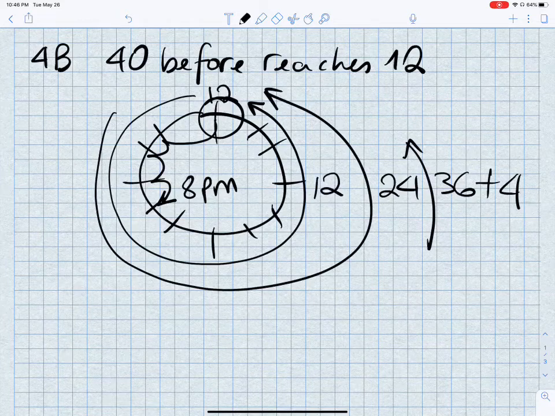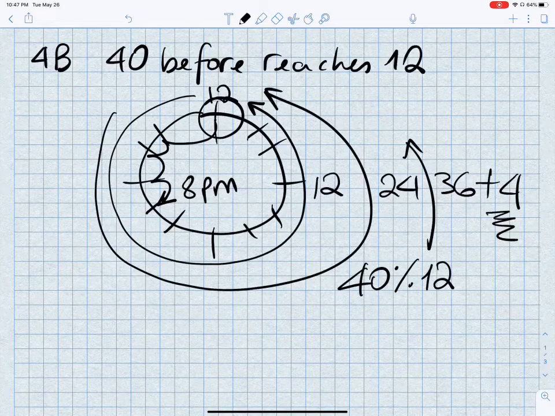Again, we like to be able to do this mathematically using modulus. We can come up with the same 4 by saying that if you take those 40 hours and want to divide them evenly into 12, you can't divide them evenly. The nearest you can do is 36, and then you still have 4 left over, so your remainder is 4. Then from there you just do some time arithmetic: you are at 12 p.m., and if you subtract 4 hours, you end up with 8 p.m.